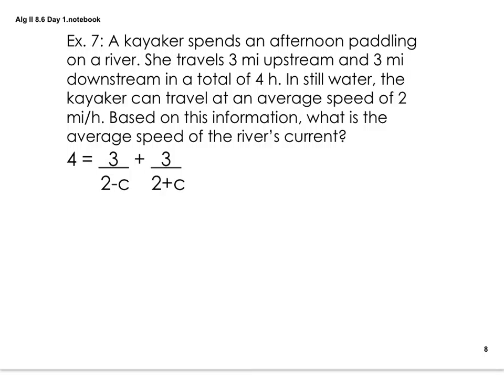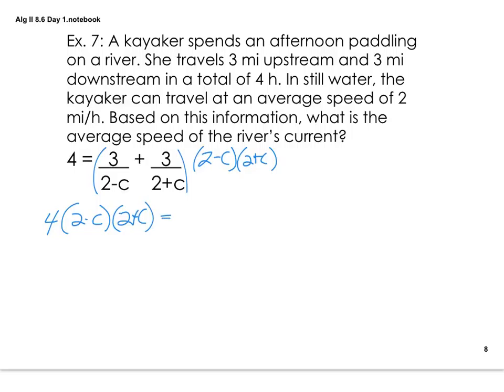Okay, so I'm going to multiply both sides of my equation by my common denominator. I have to have a common denominator in order to add fractions together. Okay, so 2 minus c and 2 plus c. That's a plus. That's a plus. All right, I'm going to multiply the same thing on the other side. When I do, I have 4 times all that junk, 2 plus c.